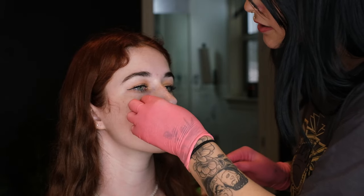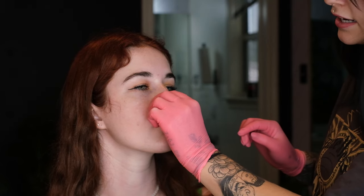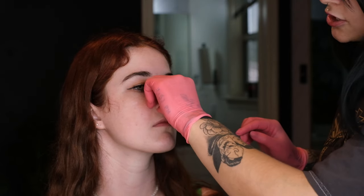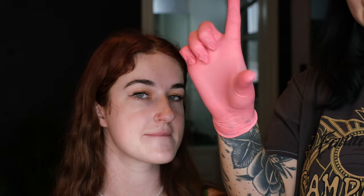I prefer to use the little hinge section, the little short part, because it's easier for me to guide. So what I'm going to do is just insert it like that, make sure I can find the end and make it connect — and it's called a clicker for a reason. You should hear a little tiny click, just a little tiny one, and you just grab with your finger and thumb and click it closed.